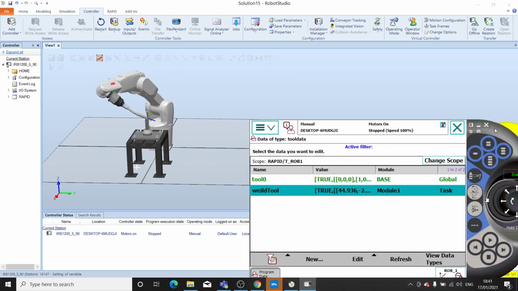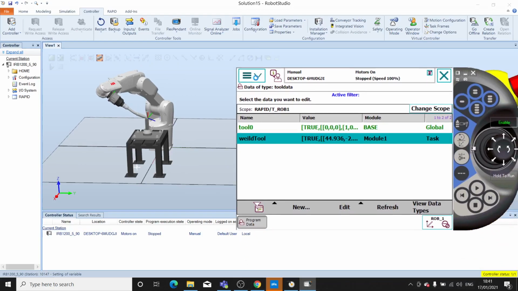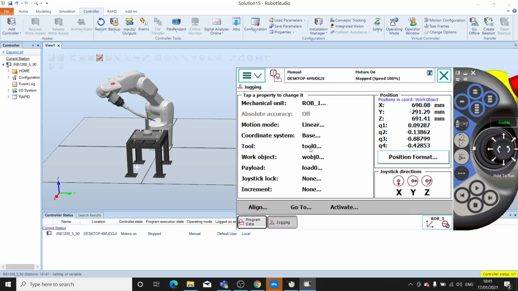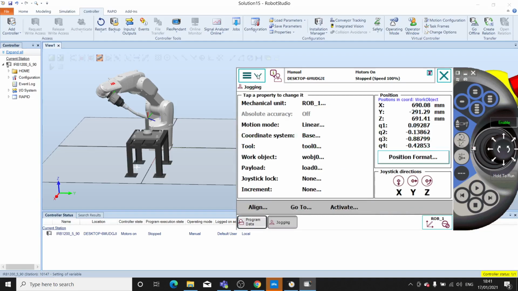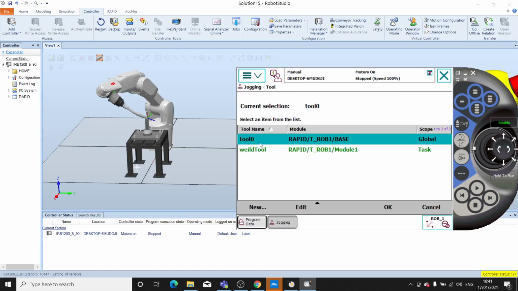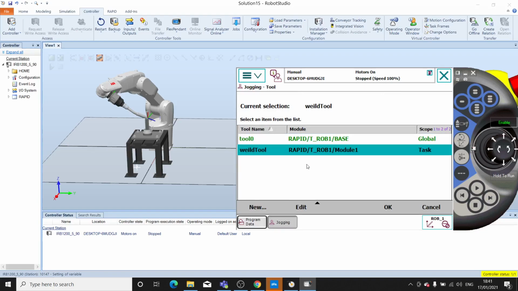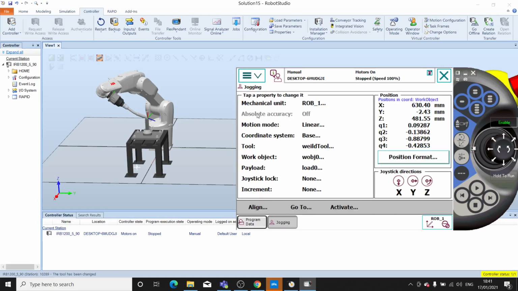So we can check by going to jogging and under the tool select the tool that we created, the weld tool. So you can see the tool we have selected is weld tool, and let's jog in reorient mode.